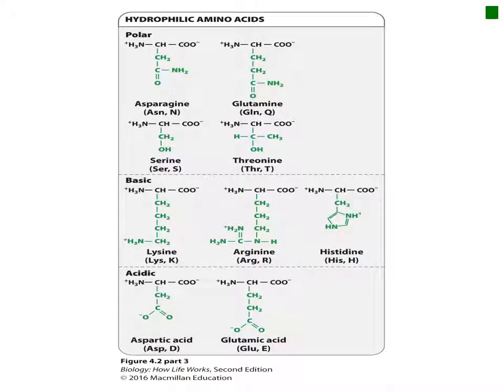Hydrophilic amino acids are composed of amino acids with R groups that have either a partial charge due to the presence of polar covalent bonds with highly electronegative elements nitrogen or oxygen, or that have a full charge due to the acidic or basic nature of the group. The presence of charges allows the R group to interact with water molecules. Polar amino acids are also able to interact with other molecules through hydrogen bonding, while the basic and acidic amino acids are able to interact with each other or other charged molecules through ionic bonding, or the attraction of opposite charges. Overall, the hydrophilic R groups and their interactions cause the protein to fold in such a way that they are located towards the outside of the protein.